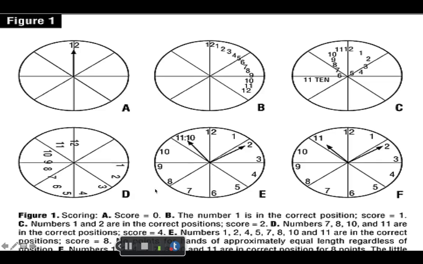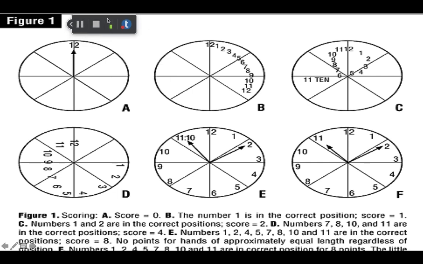To score the clock drawing test, we use a pretty standard scoring system. We want to make sure that, first of all, if you break your clock into pie slices, it's going to help you to place which numbers are where they're supposed to be, right? So in A, if that's what they wrote, the score's definitely 0. In B, you can see that the number 1 is in the correct position, and 12, but really nothing else is. And so they would get a score of 1.